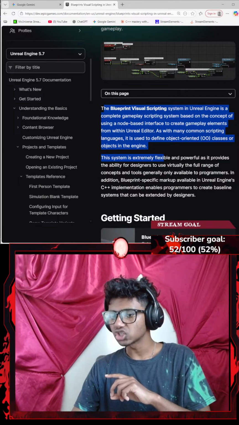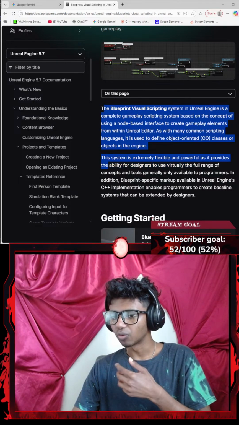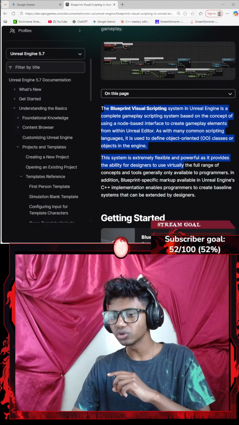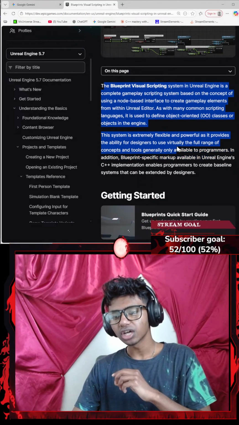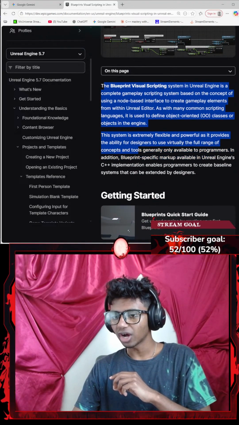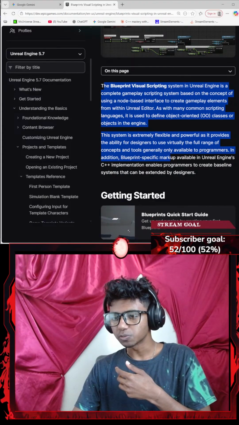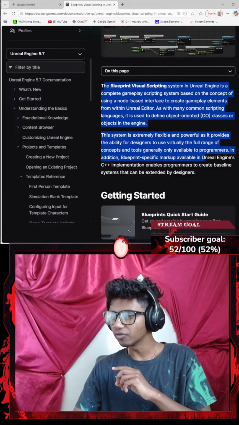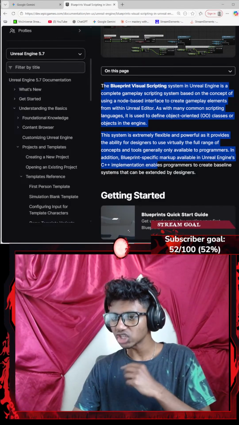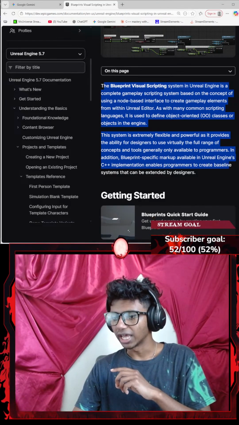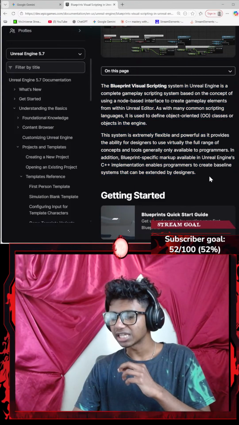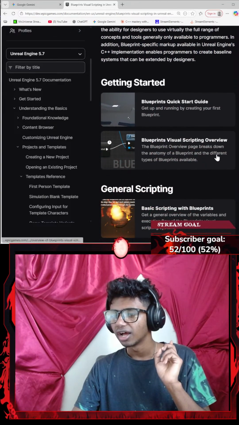This system is extremely flexible and powerful as it provides the ability for designers to use virtually the full range of concepts and tools generally only available to programmers. In addition, blueprint-specific markup available in Unreal Engine C++ implementation enables programmers to create baseline systems that can be extended by designers. I think I kind of see.